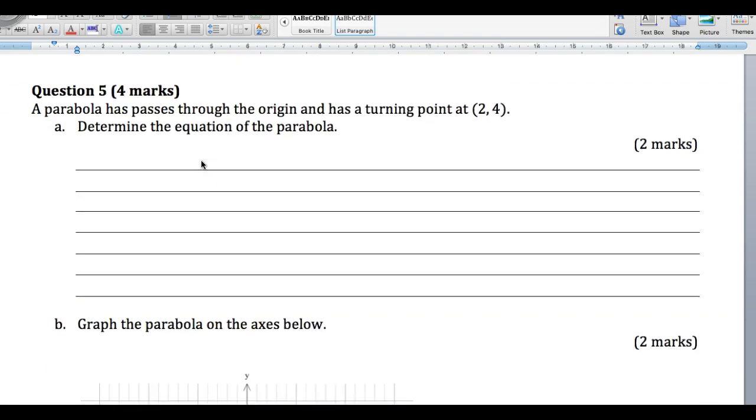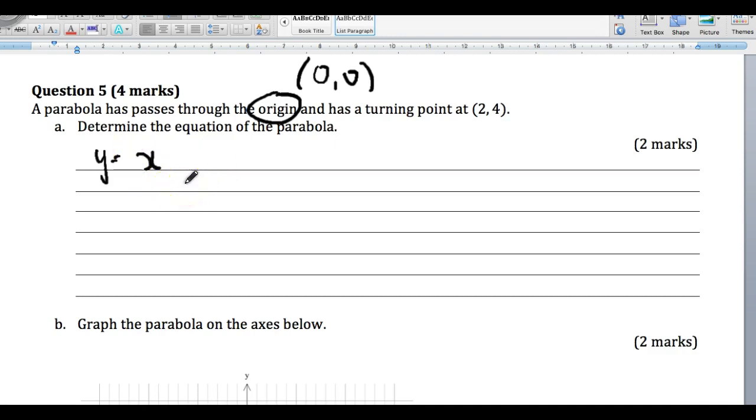Okay, let's make sure this one works. All right, a parabola passes through the origin, has a turning point at 2, 4. Determine the parabola. Okay, now origin. So many kids get thrown off by this, and I always try to put it in, not to throw you off, but to make you realize that the origin is the point 0, 0. So your equation is going to be, well, hold on, let's go back here. It's just going to have an x by itself. So an x plus 0 is basically one of your factors.